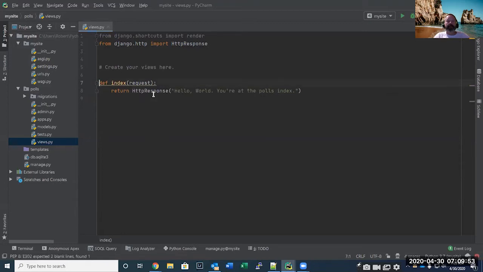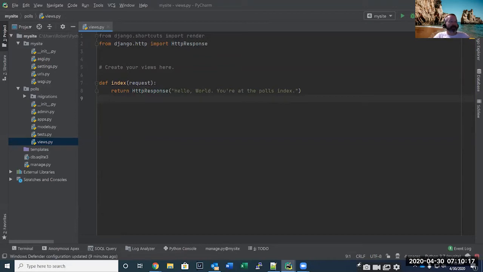You can automatically hit reformat file, and it'll take care of that for you. So then that goes away. Your errors over here, if you look at them, these are more warnings than anything. This one's saying that we haven't used this one up here because we're using an HttpResponse instead of render. As we go along further, we'll start to use render more, and you'll see that as we continue on.